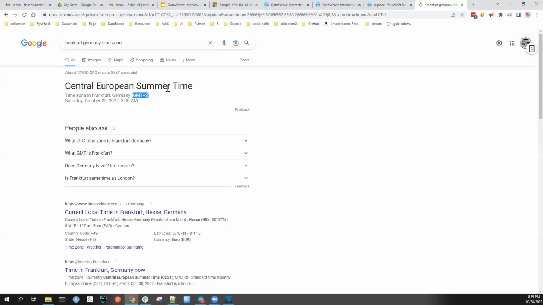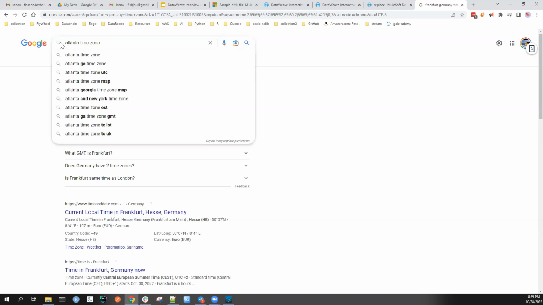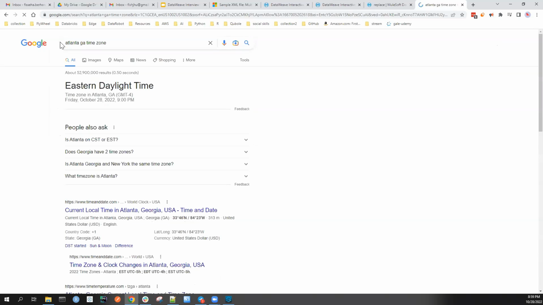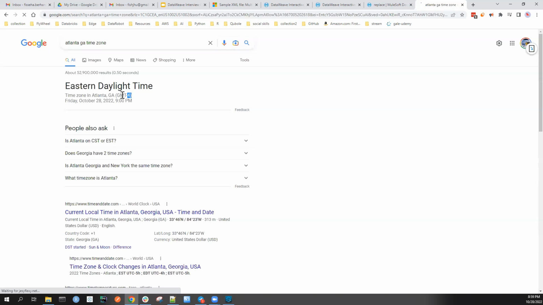So this is Central European time zone. So I put +2 when I create the starting time. And the time zone for Atlanta is the same as the Eastern time zone, I think. Atlanta, Georgia time zone is -4. You see here it is GMT -4.